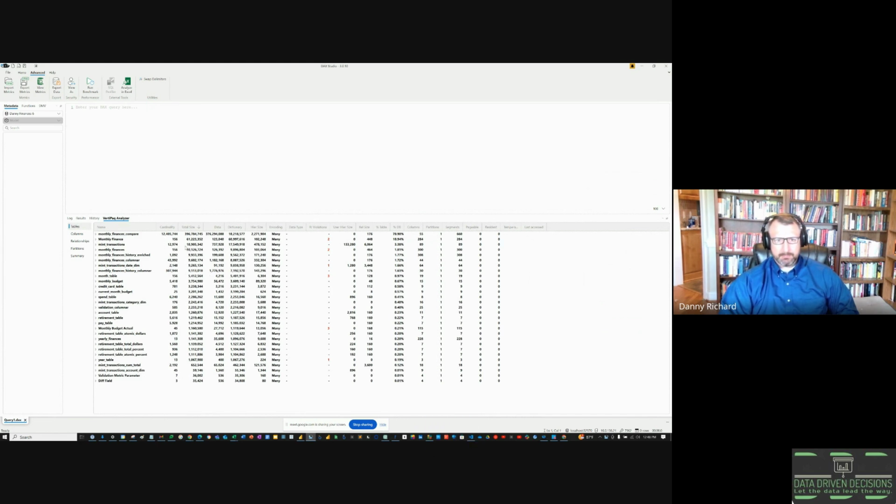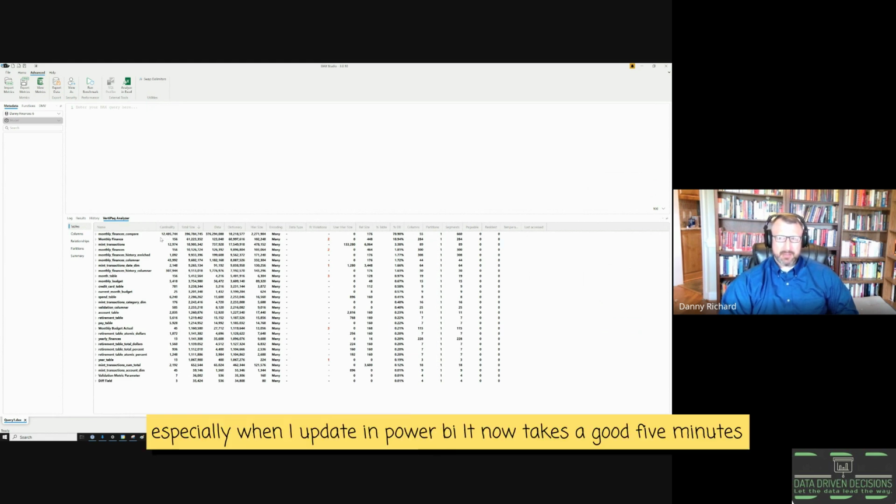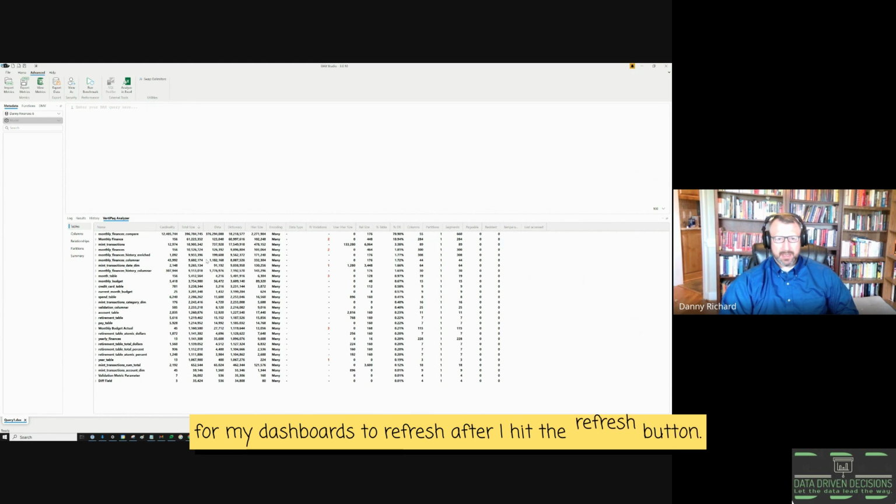So, you know, it's no longer a small data project. I do have a nice size table in here, and it has increased the ETL of my jobs, especially when I update in Power BI. It now takes a good 5 minutes for my dashboards to refresh after I hit the refresh button, all because of this monthly finances compare table.